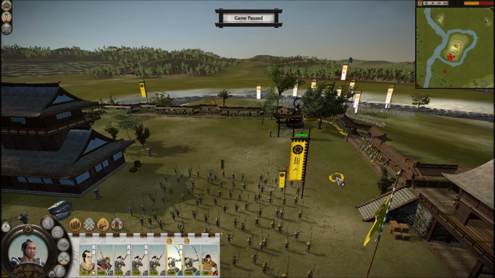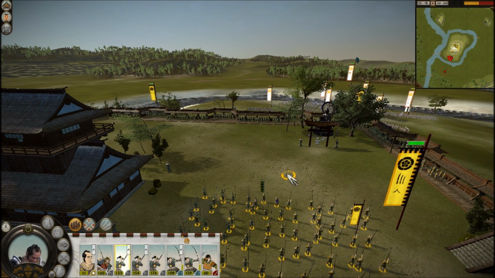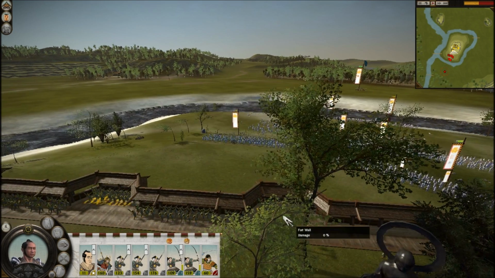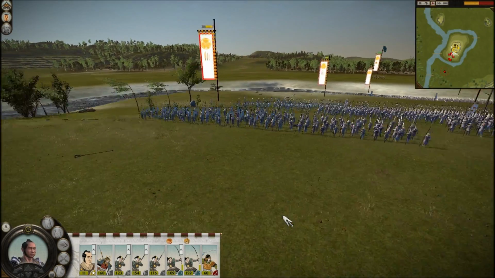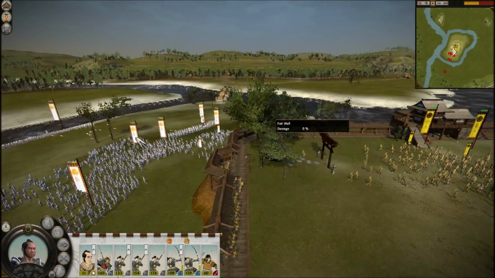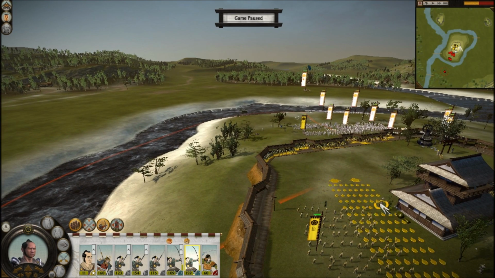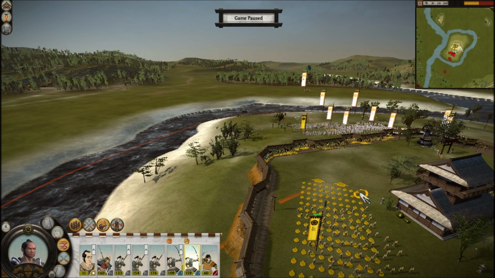We're going to pull our archers back so that way they can continue supporting us. We're going to keep our Ashigaru units there, and we're going to let these guys go for a bit because they're not that close to their wall yet, and they are pretty close right now, so we get these archers moved back as well. It's going to be kind of a difficult position.